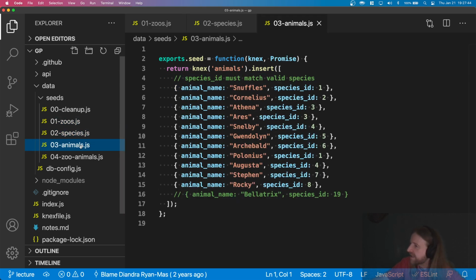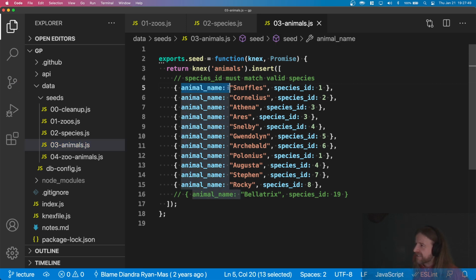Now take a look at animals. In these seeds, each animal has an animal name and a foreign key pointing to the species ID. So again, we can tell these seeds match the design.